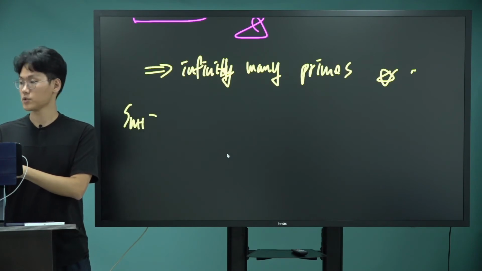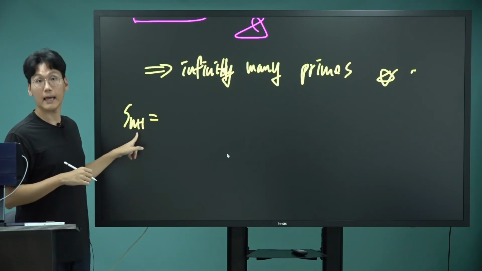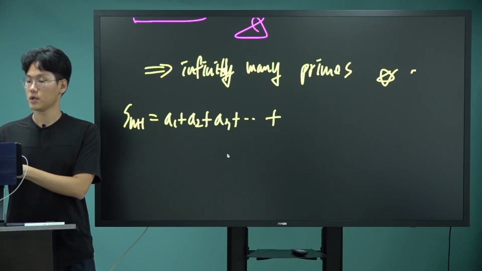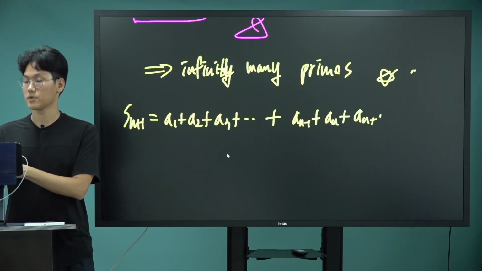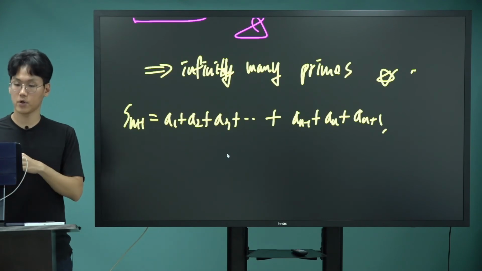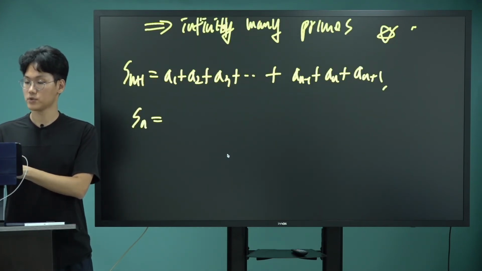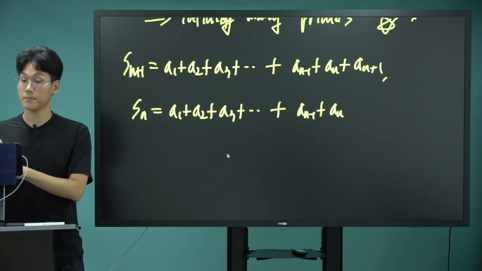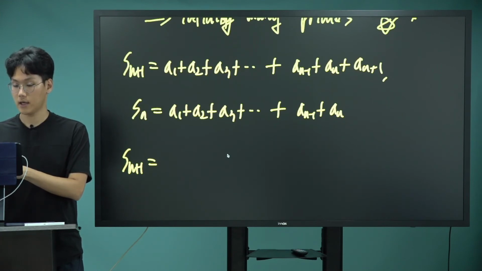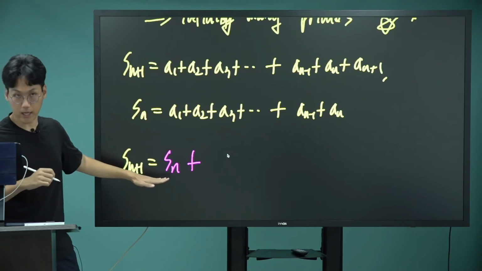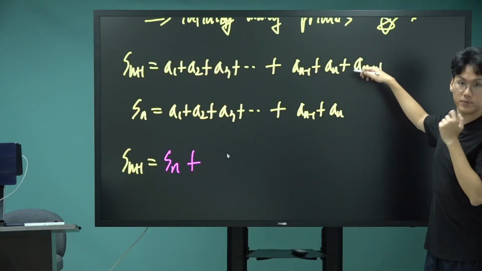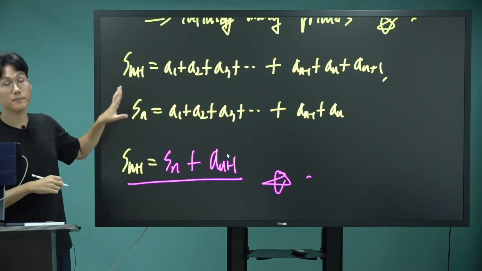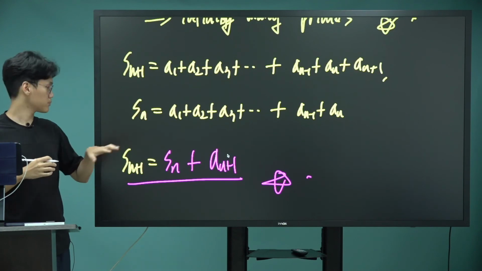Suppose you have S_{n+1}, which talks about the series, a sum from the first term to who? The (n+1)th term, right? So what is it? a_1, a_2, a_3, up to a_n, a_{n+1}. That's what it means by S_{n+1}. Then I'm going to go S_n, which is up to n many terms. So what I know here is S_{n+1} can be described by the sum of S_n. On top of S_n, how much do I need to add to go to S_{n+1}? The a_{n+1} term. So I've got to add the a_{n+1} term here. That identity we're going to use so many times with the induction with series. So please make a note of that, okay?